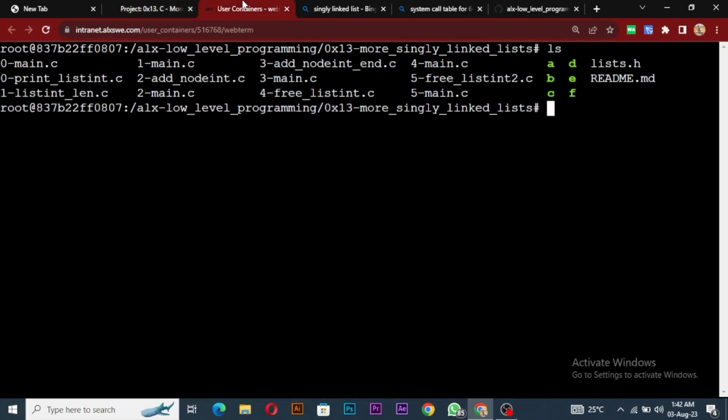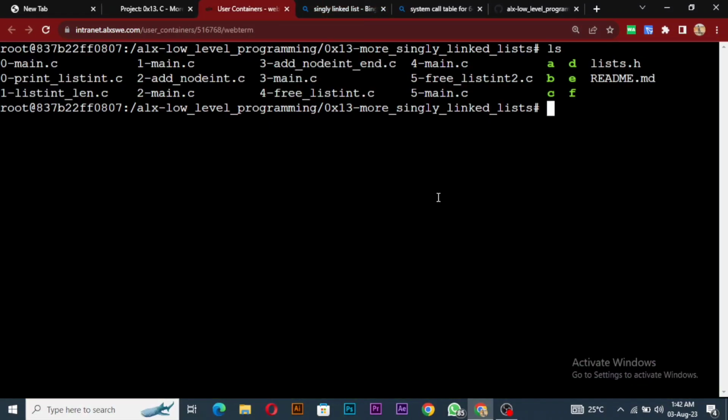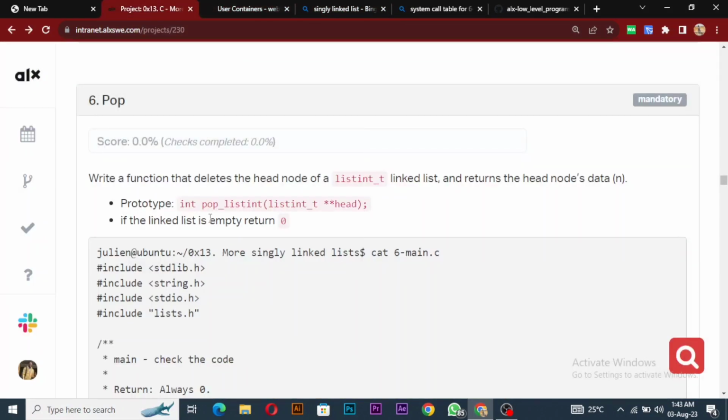What it's saying is, if you have a singly linked list like this, it's going to delete this node and return the data in it. That's what we want to do. I'll try to be short and fast, so try and read on your own as well, which would help.